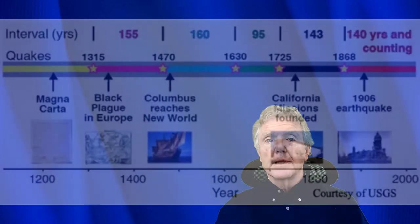Looking at the use of staples in residential seismic retrofits. Before continuing, I think it's very important to know that this is not an academic topic. There's a very large earthquake coming to the San Francisco Bay Area, and I'd like to show you a little bit of information from the United States Geological Survey.